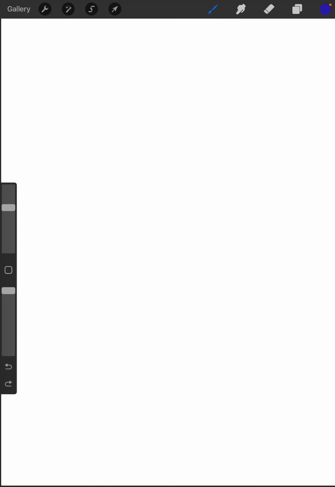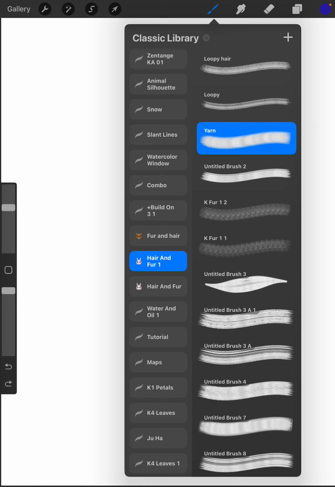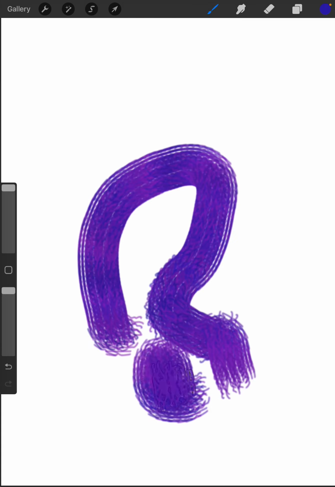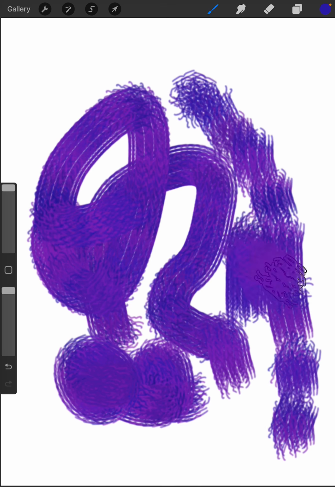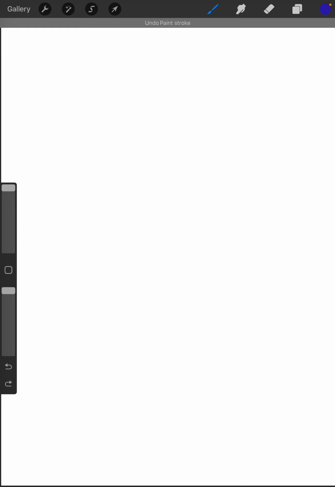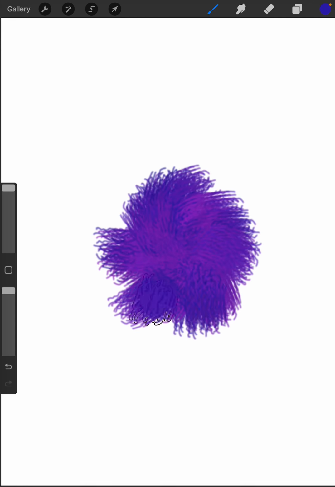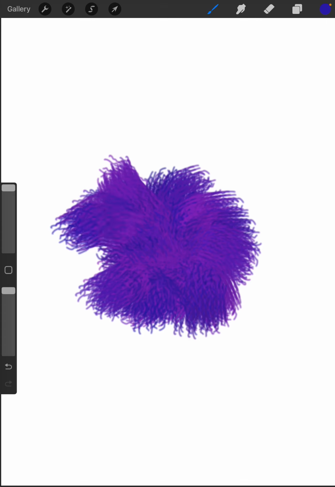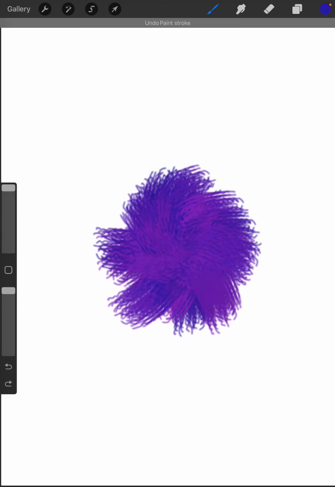It's a yarn brush. This one. Okay, so that's how that one would be used. We're going to call this one fuzzy.